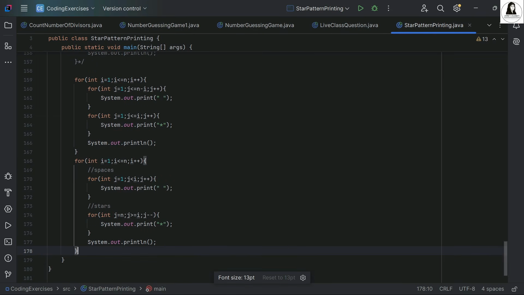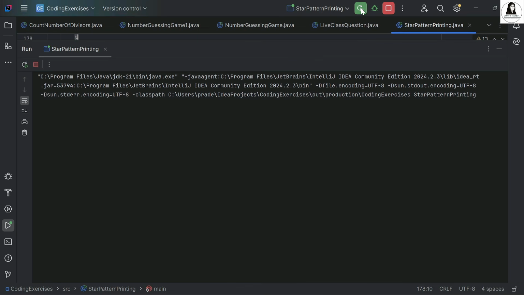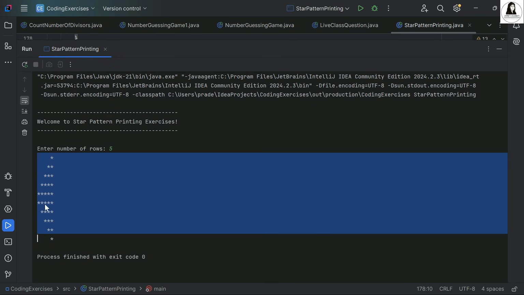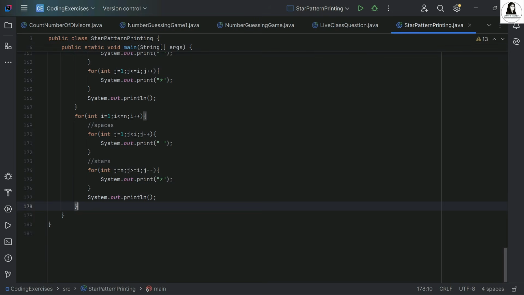So we have this pattern 2, this is pattern 4. Without changing anything, let's run both the patterns and see what output we are getting. And then according to what we get, we will see what to change. Okay, this thing we are getting, but this line is printed 2 times, and we want to print this line only 1 time. That is simple. You have to modify the second half.